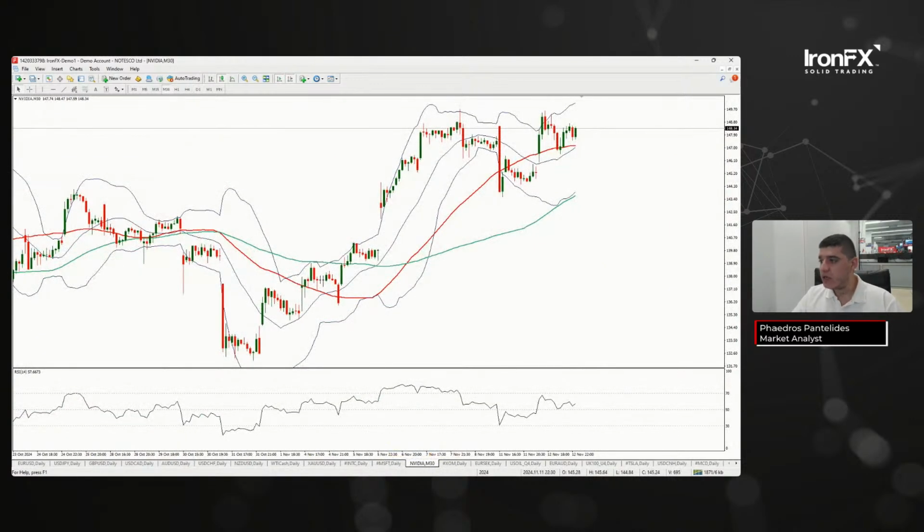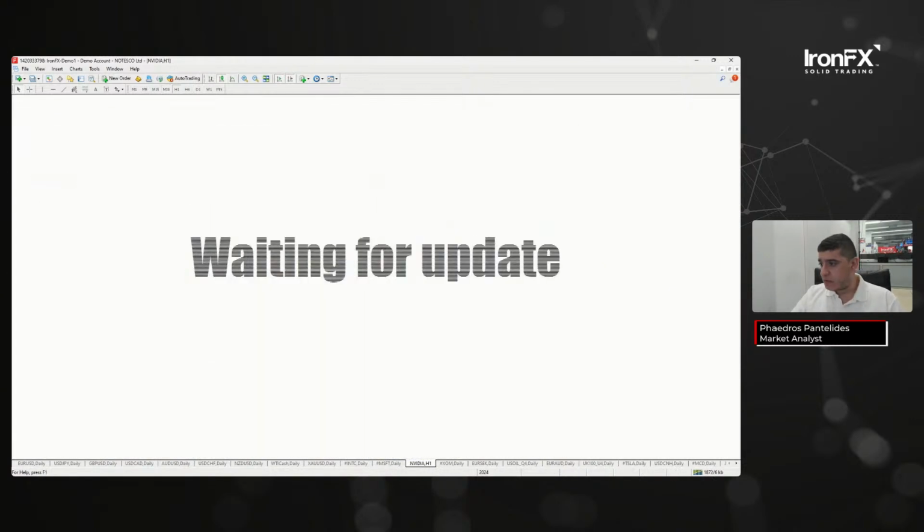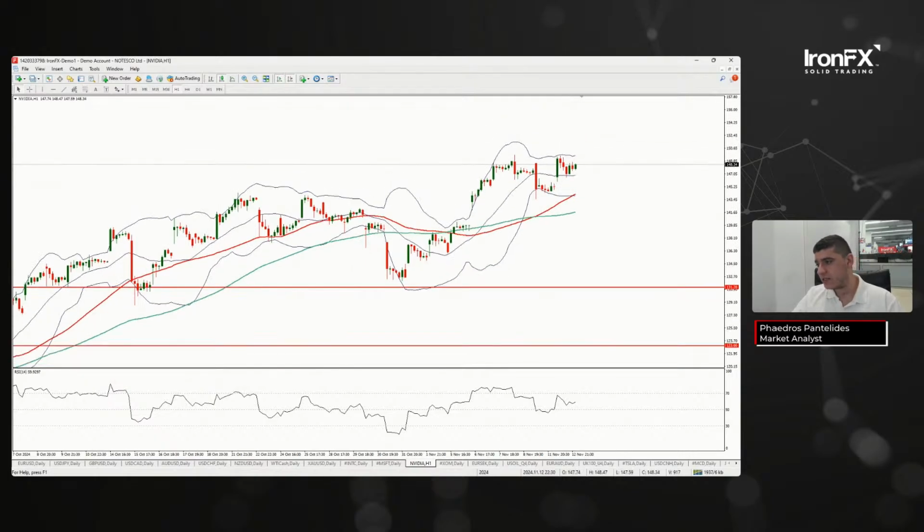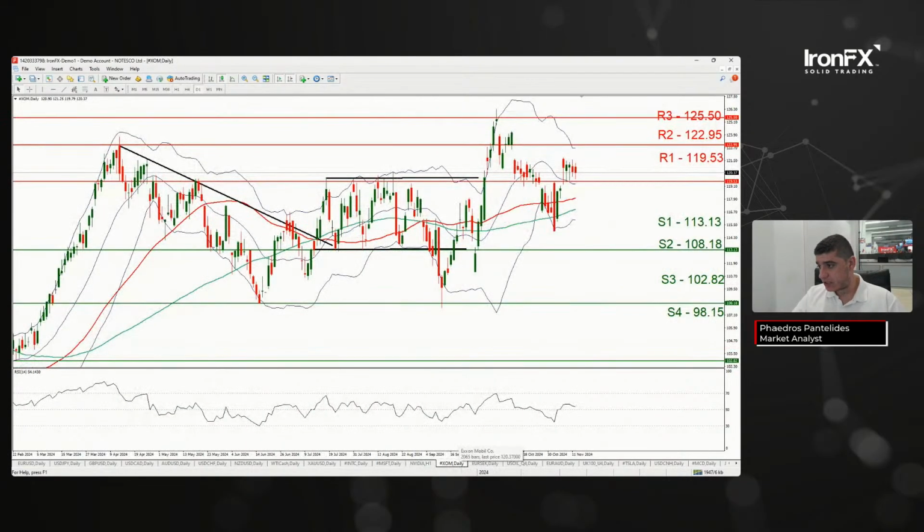Moving on to Nvidia, 30-minute time frame. If we move on to the hourly, it does appear to be moving in a relatively upwards fashion. RSI about to hit that 60, which does imply some bullish market tendencies, bouncing off the mid-range of the Bollinger Bands. We had a golden cross, that is bullish in itself. That is good. So we are maintaining a bullish outlook for Nvidia's stock price.